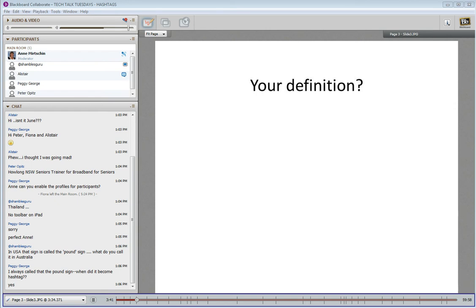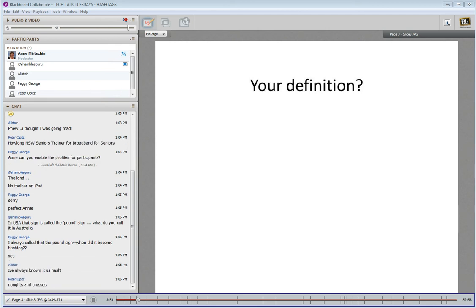But I would love to give you a minute. What would your definition be of a hashtag? Some people may not know what a hashtag is, so how would you describe it? If you can, on the whiteboard, what is a hashtag now? What does it mean in digital or technological terminology? We'd love you to click on the letter A on the toolbar and write across on the whiteboard how you would explain to students what a hashtag is. Is anyone having a go? I'll put the timer on for 30 seconds. Oh, someone's typing, so it's great. I'll put it on for a minute maybe, and we'll see how we go.